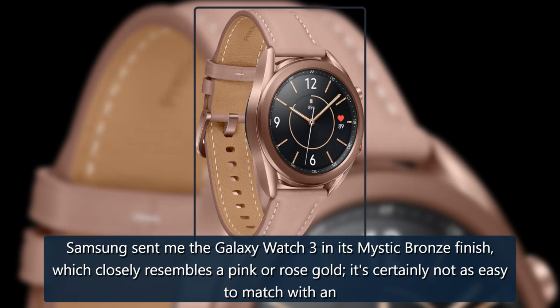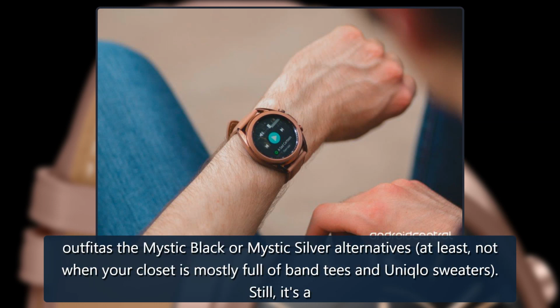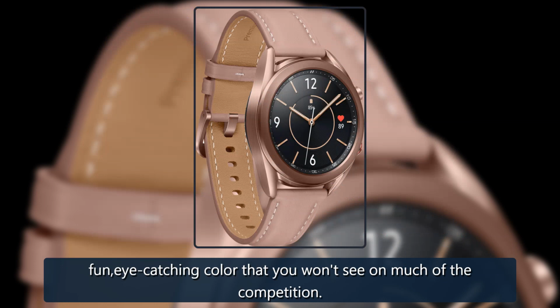Samsung sent me the Galaxy Watch 3 in its Mystic Bronze finish, which closely resembles a pink or rose gold. It's certainly not as easy to match with an outfit as the Mystic Black or Mystic Silver alternatives, at least not when your closet is mostly full of band tees and Uniqlo sweaters. Still, it's a fun, eye-catching color that you won't see on much of the competition.